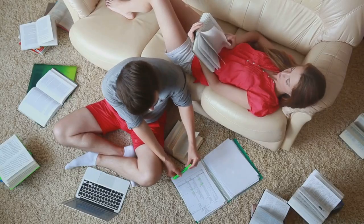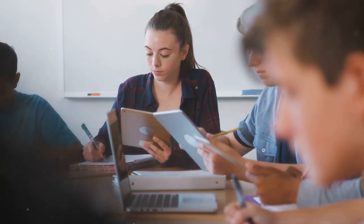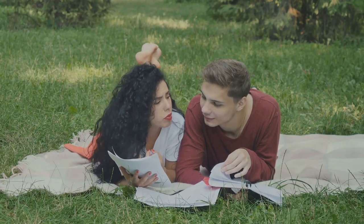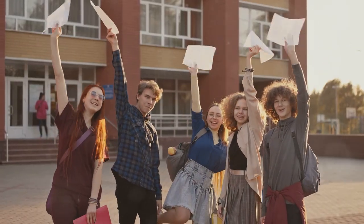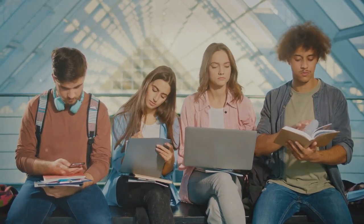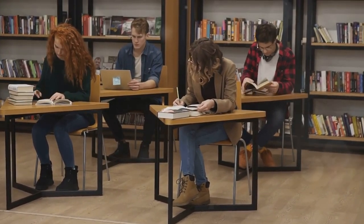Advanced Placement (AP) Tests and CLEP Exams. Taking AP courses and exams, or CLEP (College Level Examination Program) exams, allows homeschooled students to earn college credit while still in high school. These tests demonstrate mastery of college-level material and can strengthen a homeschool transcript. If your child is taking AP courses or studying at an advanced level, they can take AP exams in subjects like Calculus, Biology, or English Literature. A high score on an AP exam can result in college credit or advanced placement in college courses. CLEP exams allow students to test out of introductory college courses — a great option for students who are self-studying or already have a strong knowledge base in certain subjects.